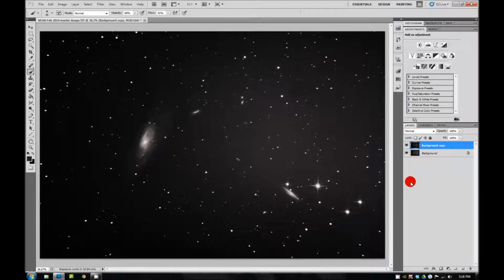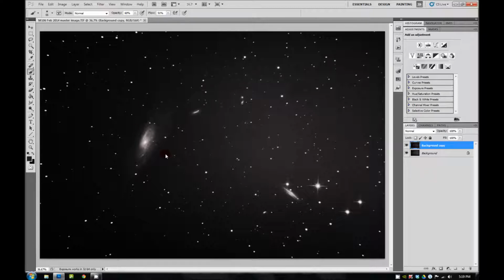And today what I'd like to do is show you a method that I'm currently using, which is for selecting definable areas such as gradients or a galaxy, or it could be anything really. It's just a better way of masking and selecting areas, which has a lot of versatility. So I'd like to show that to you and how that works and some of its applications.